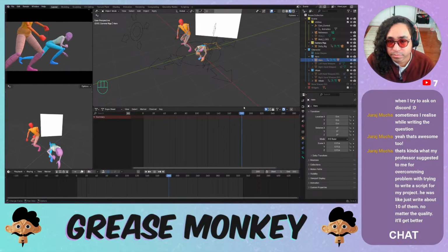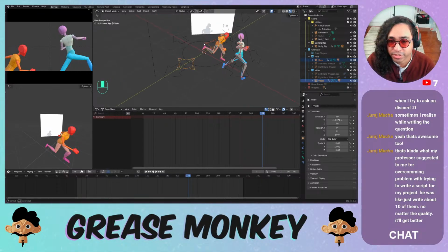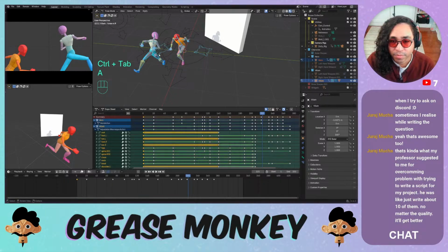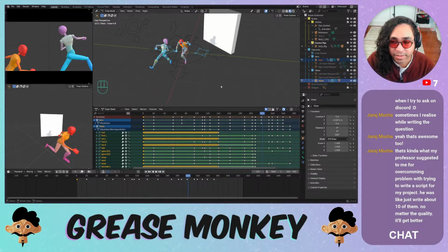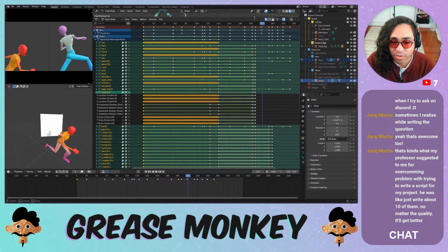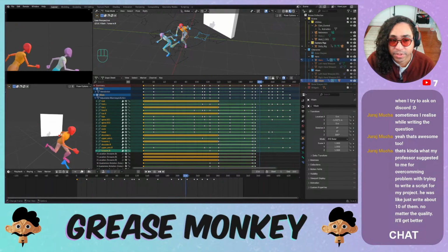Okay. So let's hold on both of these keyframes. I'm going to select both of the armatures and hit Control Tab. We're in pose mode, and I'm going to look at these keyframes. Oh my god, so many. I think I overdid this. All right, so we're going to go in here, and we're going to hold on this pose.